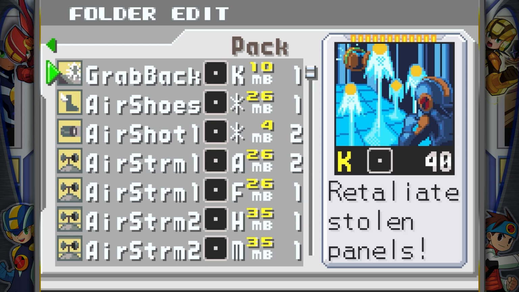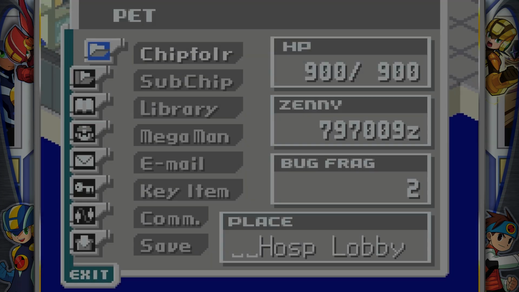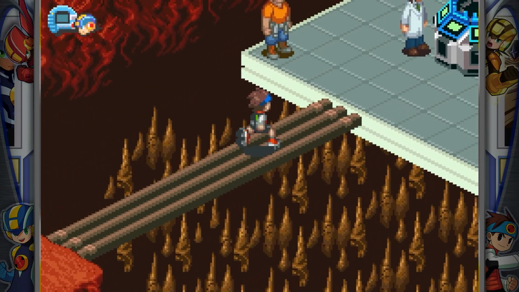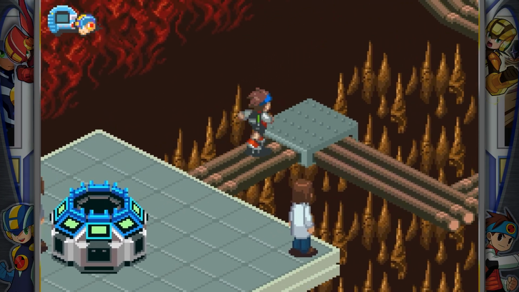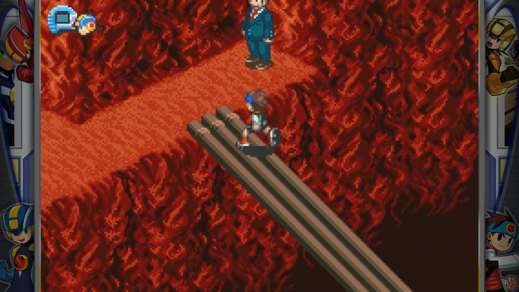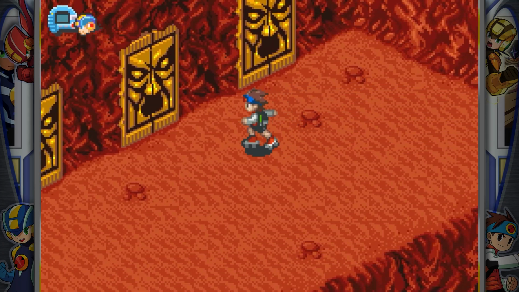Alright, Grabback K is sort of our end goal here. It's not a bad chip to begin with, albeit the K code's a little awkward to work with, but there's one last trade that actively involves this. And for that, we want to head back to Hades Island. Specifically, we want to go into the lava room from the second round we did in the plot section around here, where you could have fought Tamako, and do a chip trade around there.